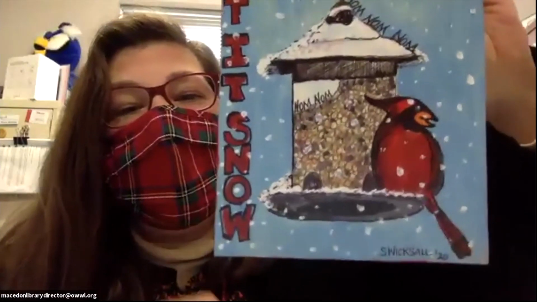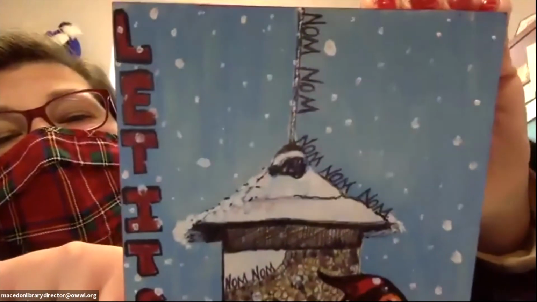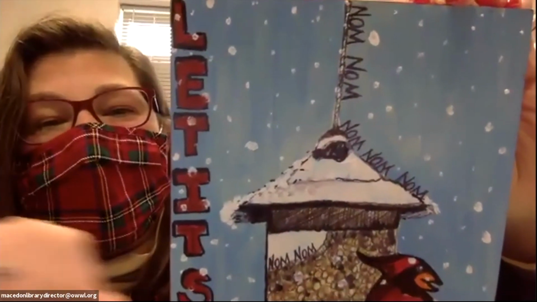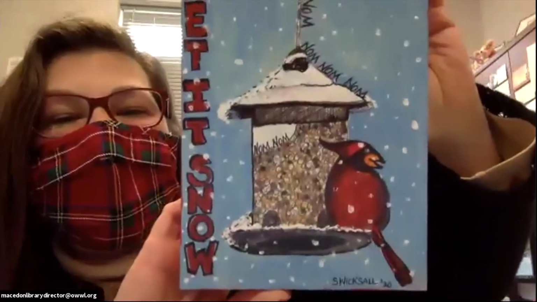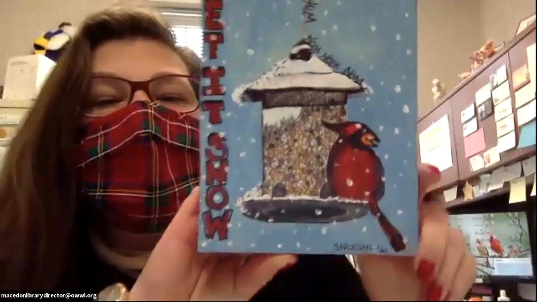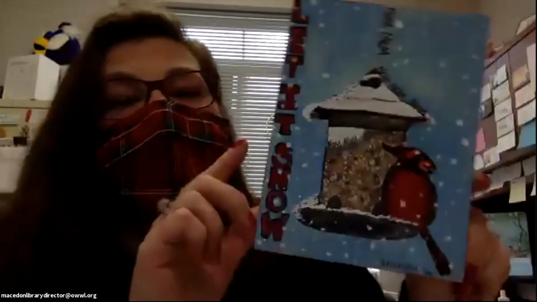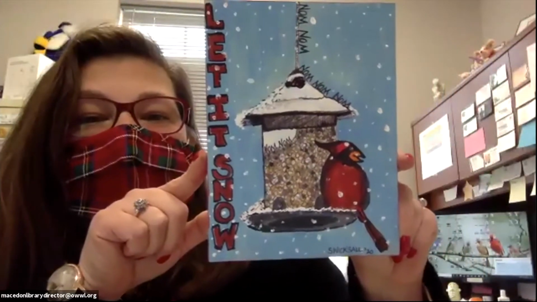And this is my cardinal picture. So on the cardinal picture, and I don't know if you can see it, I'm trying to get close to the camera here. And all I can see is a postage stamp version of the video. So can you see I wrote nom nom nom because he's sitting there probably pigging out on all the bird seed. This one I felt like it turned out pretty good, except I had a little problem figuring out how to do his eye. But other than that, I thought it turned out fairly well.